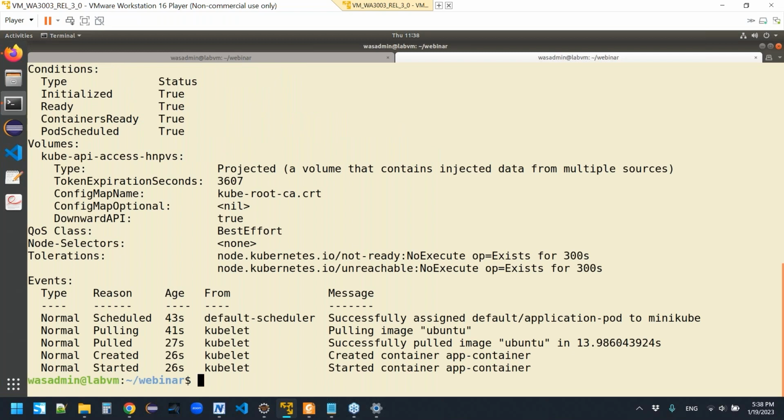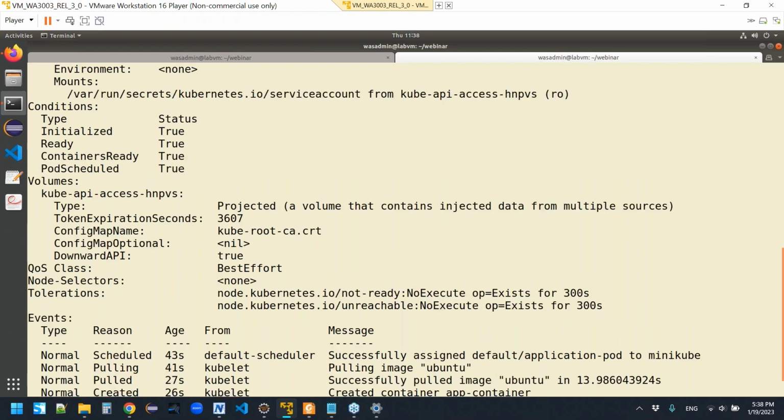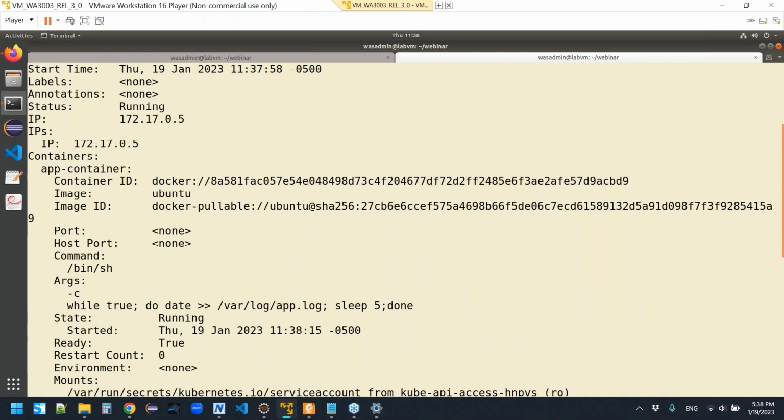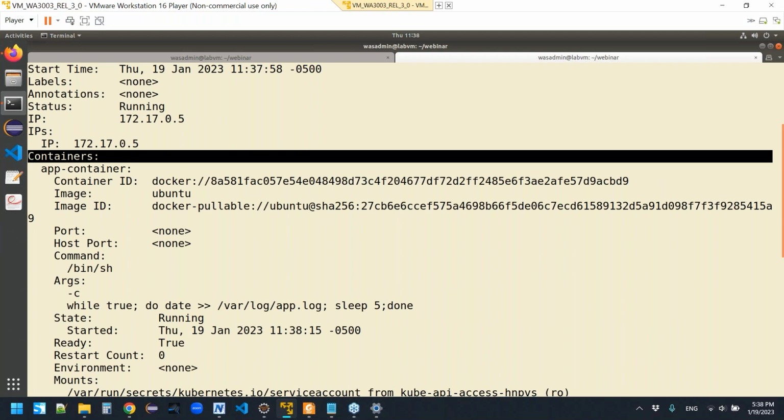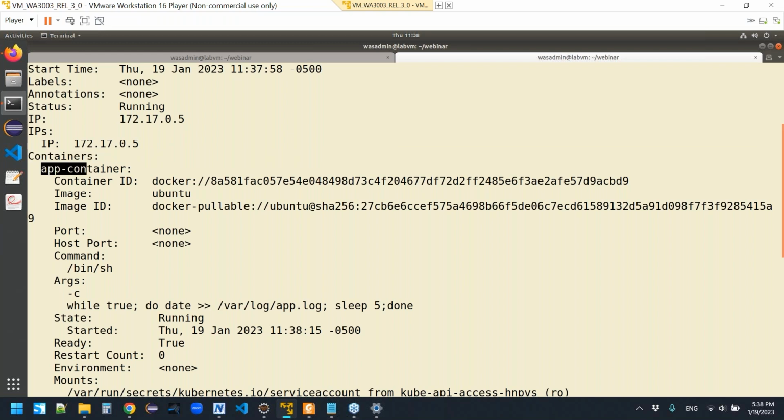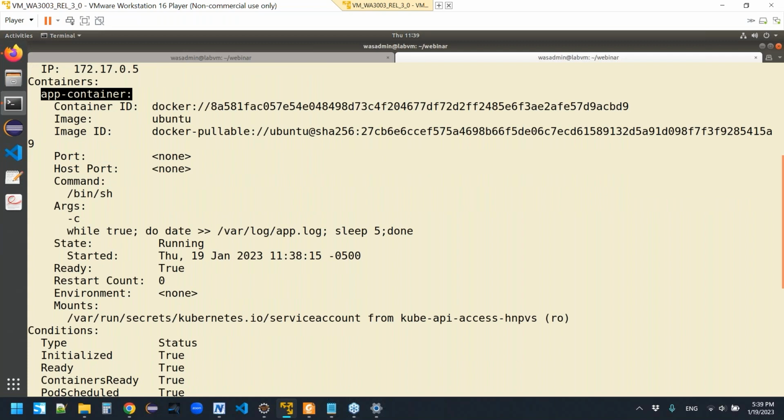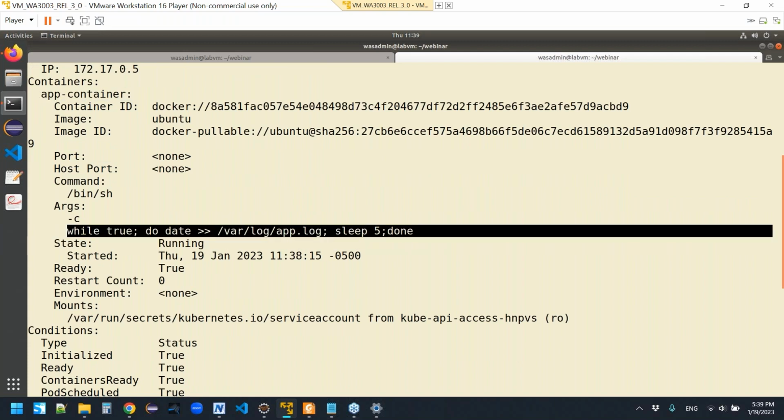And when we describe it, Kubernetes is going to dump all its information about it. If we scroll up, we can see that in the containers section of this information about this application, we have an app container. That's the only one we have currently. And it's running this script that I showed you from the file.